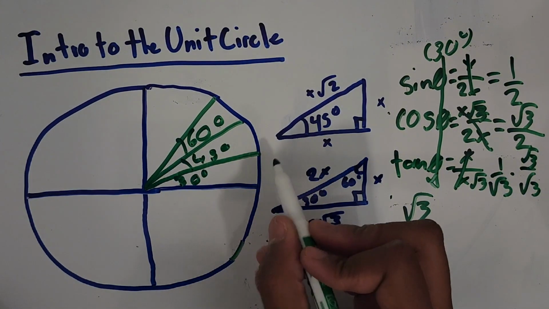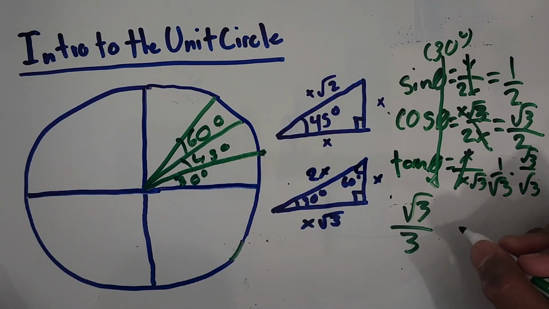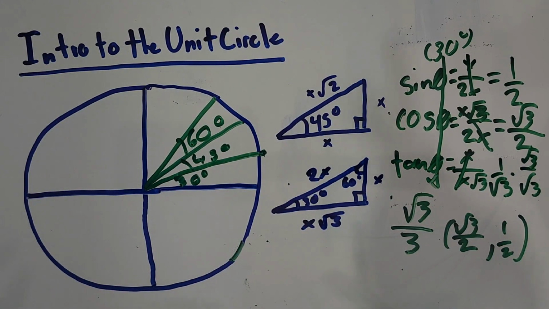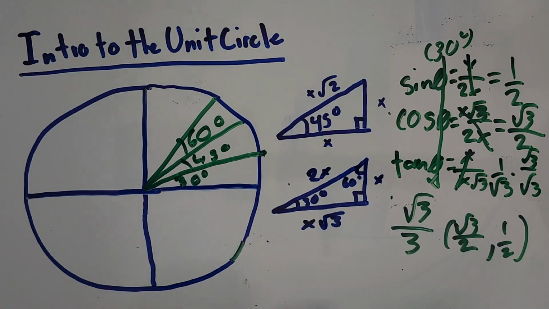And if I were to ask, what's the point value on here, you would write rad 3 over 2, 1/2, because remember, x and y values, x is cosine, y is sine. So before we do the 45-degree triangle, next I'll do the 60-degree triangle, because if you know the 30-degree triangle, all you can do is just inverse the values, and I'll show you what I mean.